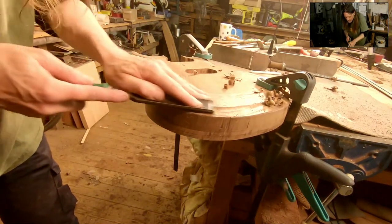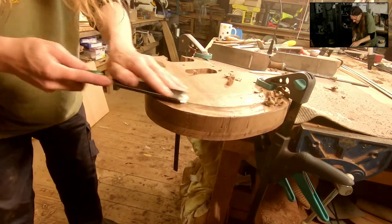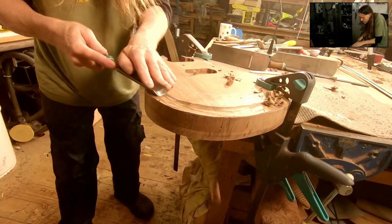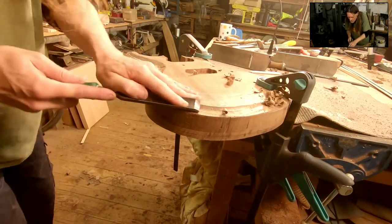If you're wondering, it is great fun. It's great fun. Great fun, this. So if you are gonna carve your top, then you're gonna need an extra tool.